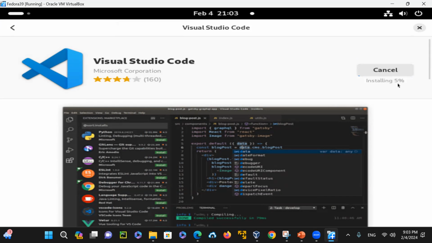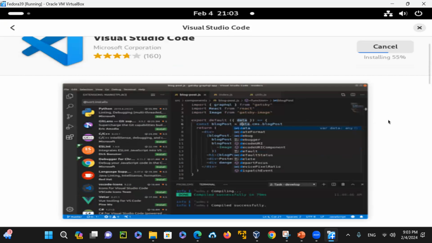So it has the permission, and it's not prompting. Notice it is going to install it, and it says installing 24%, so far no prompt, 53%, and this looks good. So this is Visual Studio Code, which is very useful for writing Python programs and C, C++, and everything else.